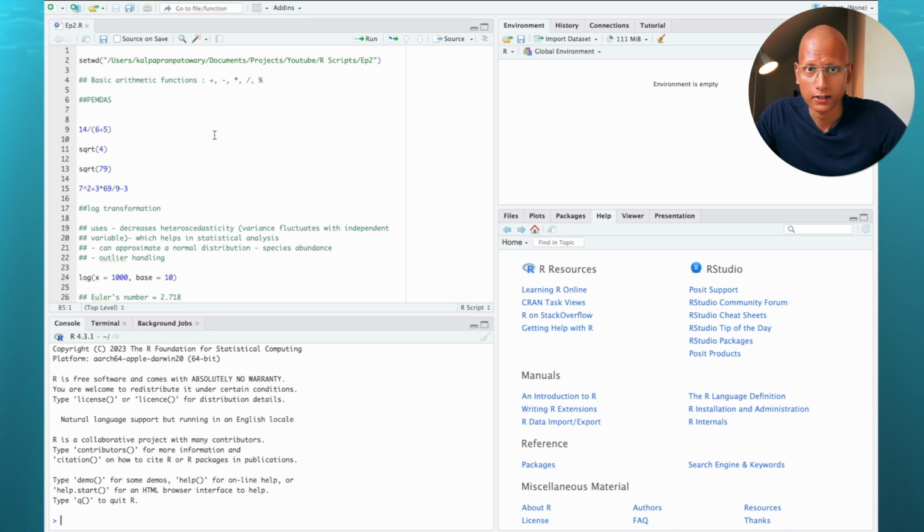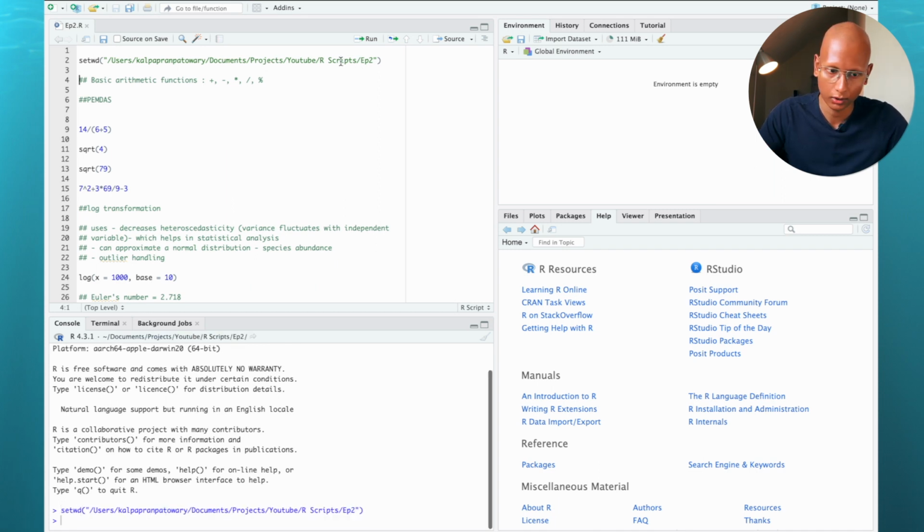Okay, first thing first, like we discussed in the earlier episode, it's much more helpful if you have one working directory where you have all your files, all your objects. Later towards the end of this series, we are going to talk about how to create our projects so that you can have multiple files of a single project in one kind of a workspace. All right, with that being said, let's first have our working directory set up.